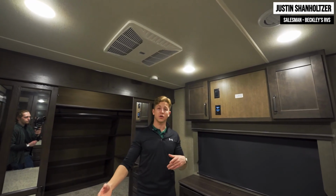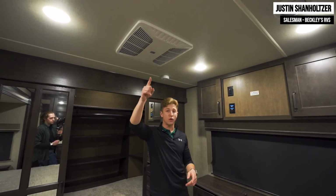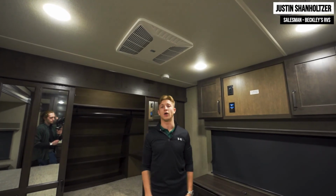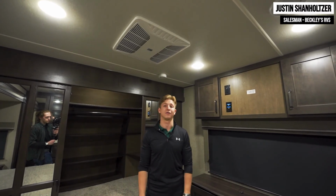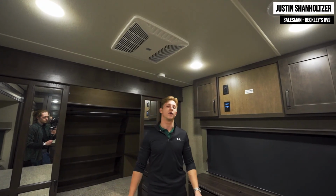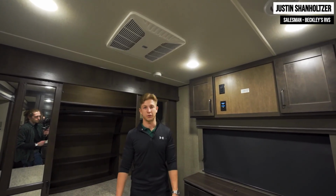So the cool thing with your Grand Design products is they're going to be one of the best insulated travel trailers in the market. Really, you've got R40 insulation in the roof, R30 insulation in the floor, and they do R7, R9 in the sidewalls, which from my knowledge is probably one of the highest R values or R factors within the industry. So this thing's going to help keep this thing really, really cool in those hot 100-degree summer days. But also, if you guys want to be using this thing in late fall, it's going to ensure that a lot of those pipes down below prevent this thing from freezing.